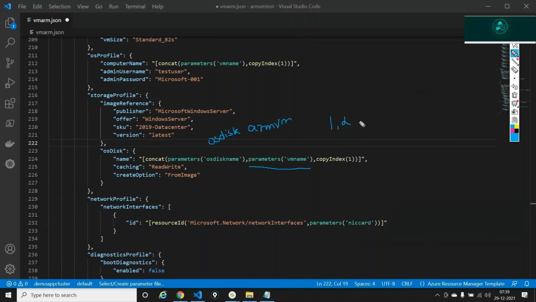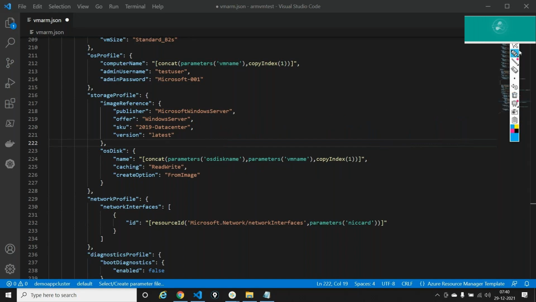So my entire value will become something like OS disk ARM VM hyphen 1 and OS disk ARM VM hyphen 2. 1 for the first time and 2 for the second time. So this is how my OS disk is basically going to look like. This is what I want.